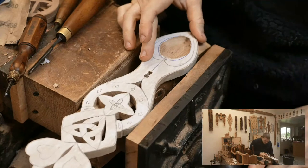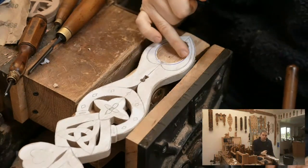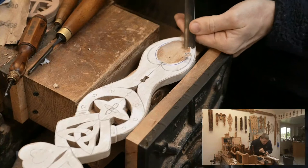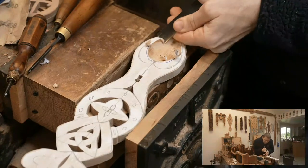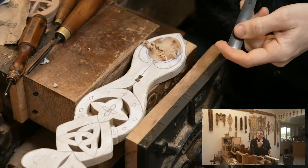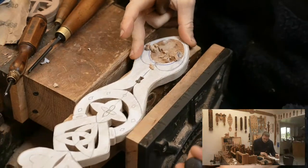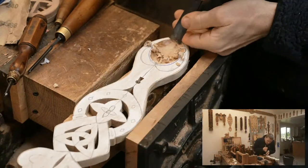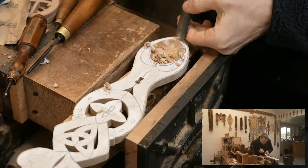The first part of this carving process, we're going to focus on the bowl of the spoon. We've taken the start of this out using a router and a template, and from here we use a gouge to extend it. You don't need to do that initial router preparation — the only reason I've done it is to reduce some of the pushing. You can start from the solid, mark out the shape, mark a line across the centre, and work to the centre using various hand gouges and chisels.